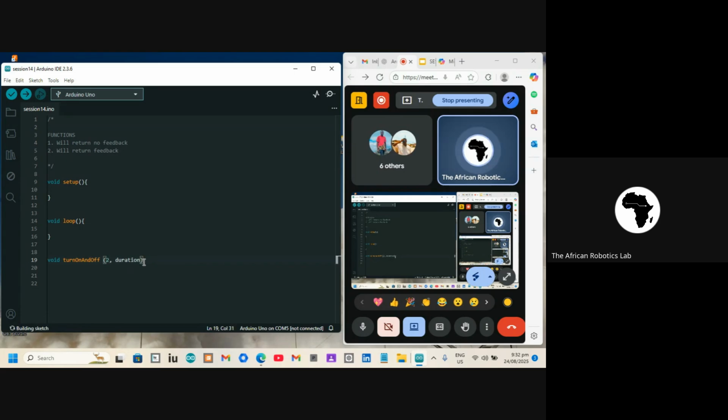So if it's pin 2, we just have to put 2 there. If the duration is, let's say, 5 seconds, we say 5,000. What's 5 seconds? Is it 100? 500? 1,000 milliseconds is equal to 1 second, right? So if we want 5 seconds to happen, we write 5,000 here, and that 5,000 milliseconds is equal to 5 seconds. So yeah, that's it. So it takes in the pin number, and then it takes in the duration that the light is supposed to be on, like be off, right?